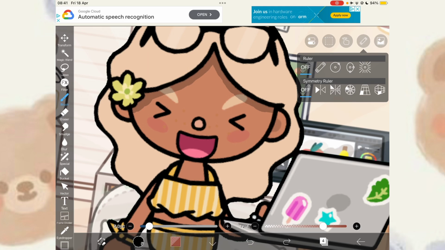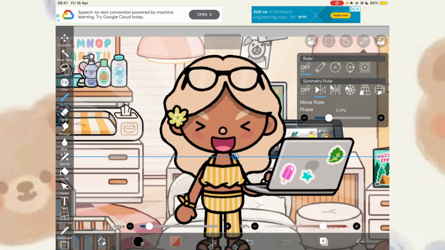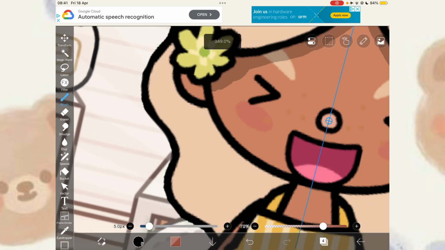So if you click on this little ruler thing, and then click on this, I don't know what it's called, and then just make sure it's straight, and then you want to put it in the middle of your face or something.